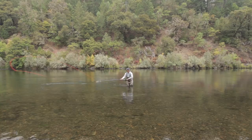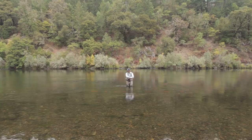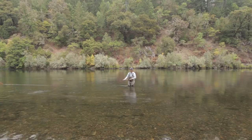Set you up for success. So, slow lift. I'm just going to cross my arms. Check to make sure the golf ball's in the right spot, and then finish your cast. So, slow lift, cross my arms.